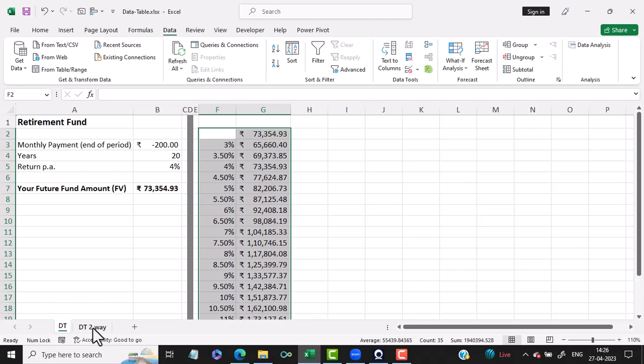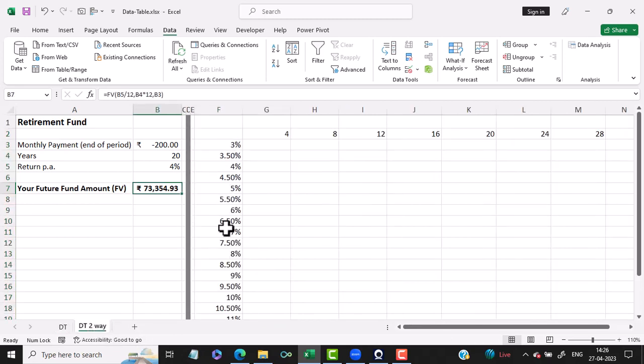In the second example, I want varying interest rates and investment for varying periods, like 4 years, 8 years, 12 years, and so on. So how do we achieve that? In order to do that, create a table in which on the left side you write down the varying interest rates, and on the top you write down the years for which you want to invest.